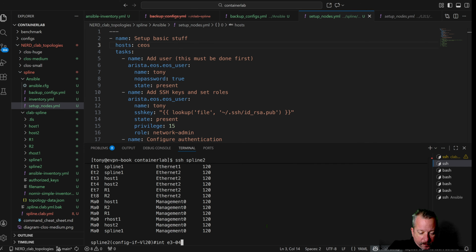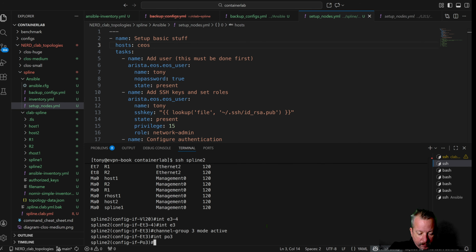There. And then the hosts, host 1 and 2. Interface E3 and 4. Interface E3, channel group 3, mode active. Interface port channel 3, switchport mode access, switchport access VLAN 10, MLAG 3.